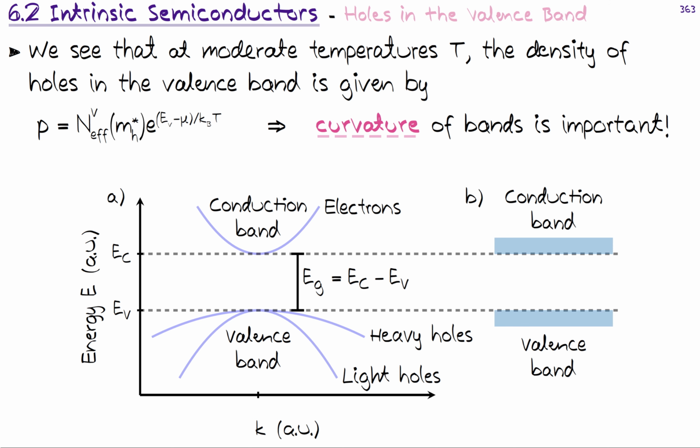So this is all I had to say. So this was a quick and dirty derivation of the density of holes in the valence band, but now we have it, and now we would already have tools to estimate the electrical conductivities of intrinsic semiconductors. So these are actually quite useful bits of equations that we have already derived.